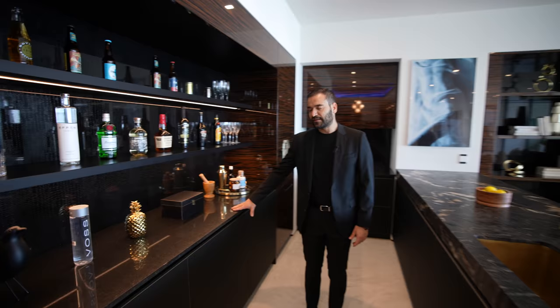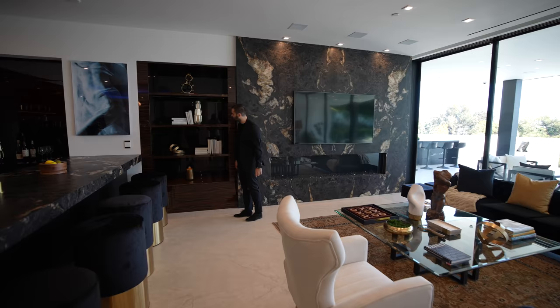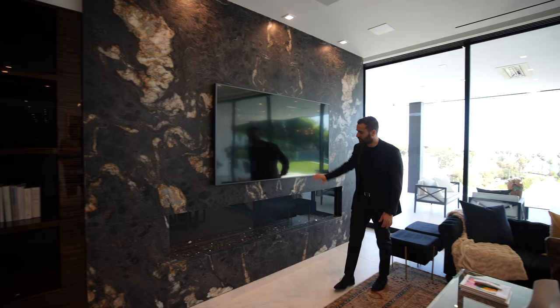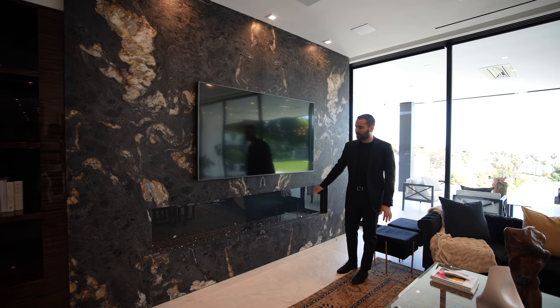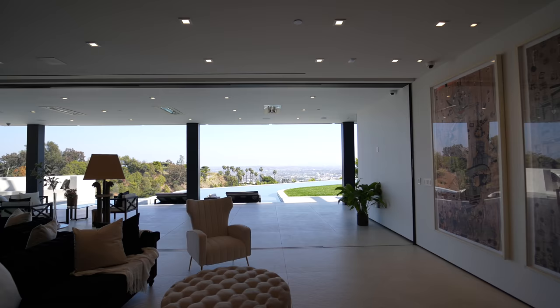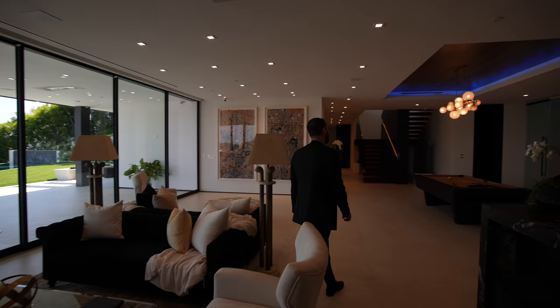The bar complements the seating area on the lower level — same wood veneer brought in for open shelving, looking stunning with LED lighting. The marble from the island was used here again with the leathered finish, bookmatched in the center, TV mounted above, linear gas fireplace. We have automatic sliding glass doors on this level opening up to the covered patio space, leading to the backyard and the amazing views.